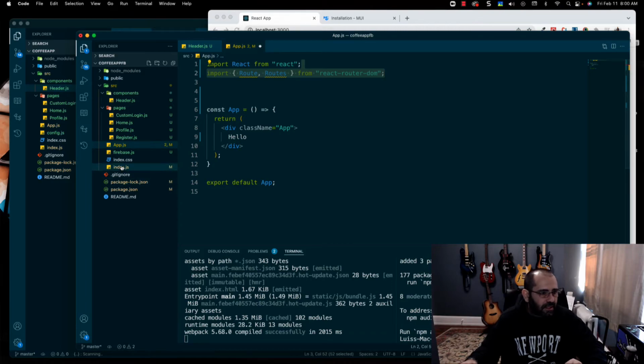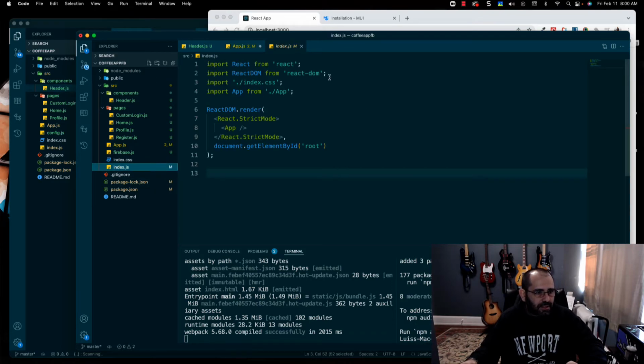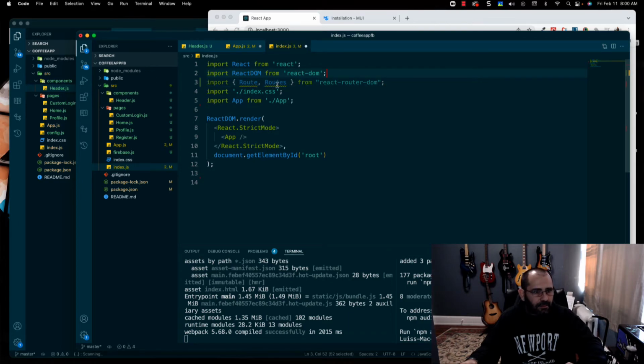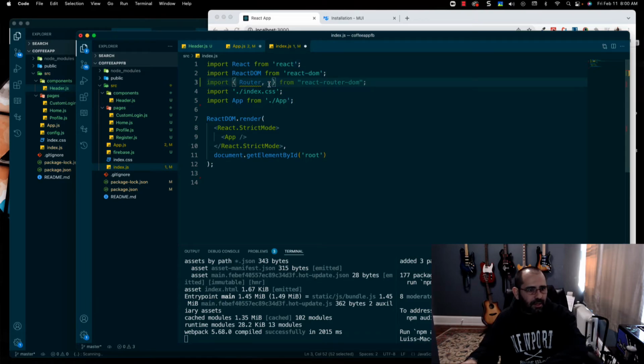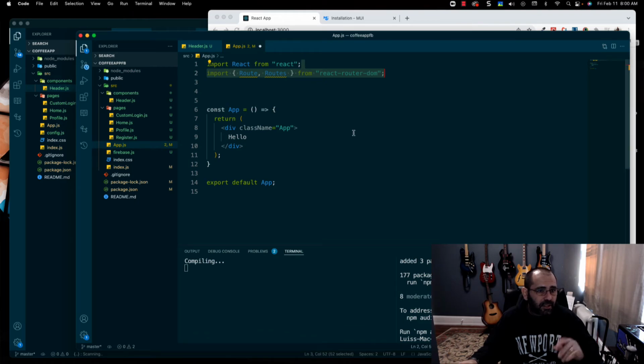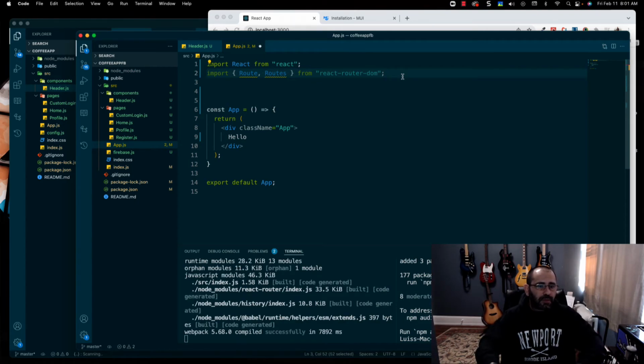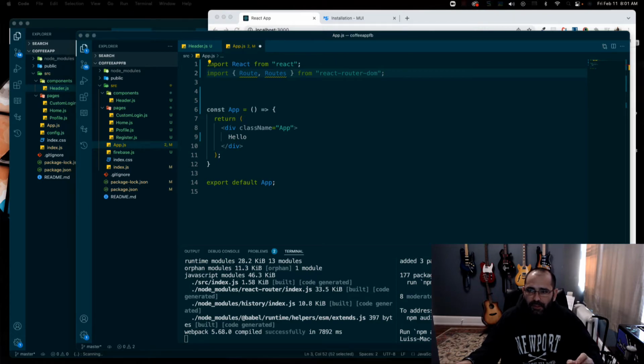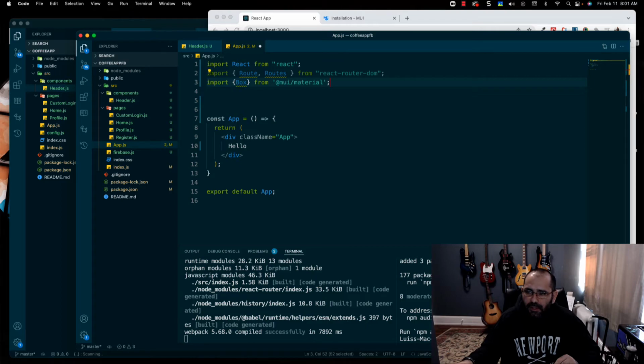I'm going to copy this, and I'm going to go to the index.js, because there's something else that I need to do there. And in here, I'm going to bring Router and delete that there. And I'm going to bring that Router and put it right here and save. Okay, so that is pretty much all that you need to do in the index.js. So you can close that if you want, but let's continue with the routes here. So we have that, and then I'm going to need from there the Material UI Box. So let's put that there.